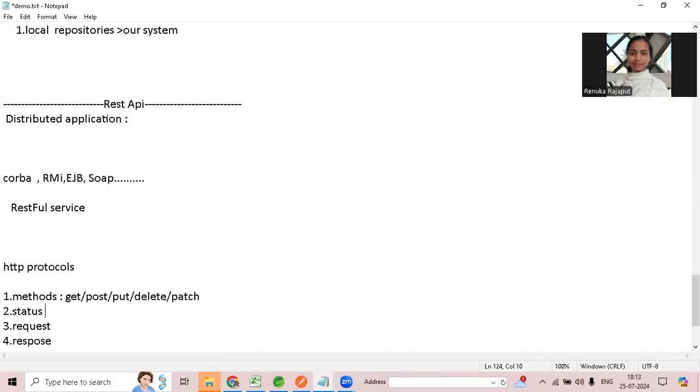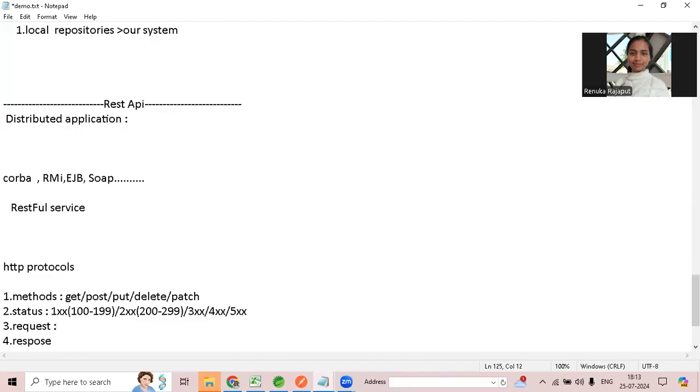The status codes are 1xx, 2xx, 3xx, 4xx, 5xx. It means 100 to 199, 200 to 299. In that way, we will write the other statuses also.